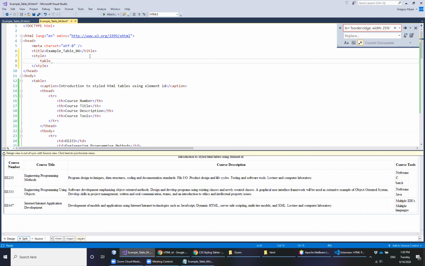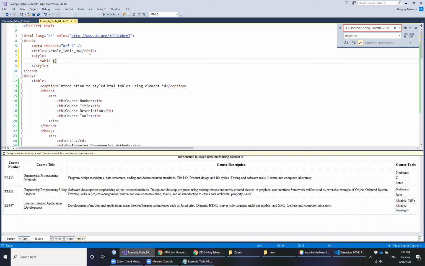For that particular element, we start off by using a pair of curly braces, and within those curly braces goes the CSS or the style information that we would have otherwise put in line in the table tag.